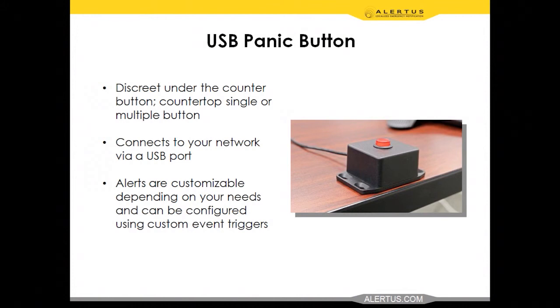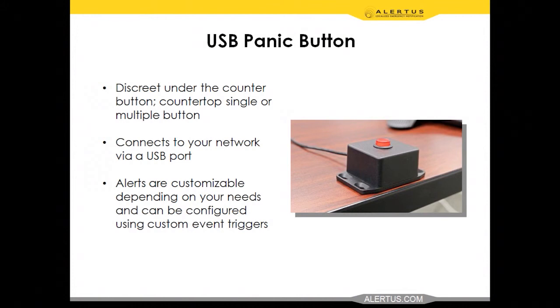The next one, which is fairly new for us, is the USB-based panic button. This leverages our desktop capability to be able to communicate back with the server. So any PC that we have our desktop installed on can be enabled and set up as a personal duress capability. That could either be a hardwired or a USB button that wires back to the PC that you see here pictured. It can either be placed underneath a desk, on top of the desk, a key location, those kinds of things. And this provides a very easy, simplified activation capability.